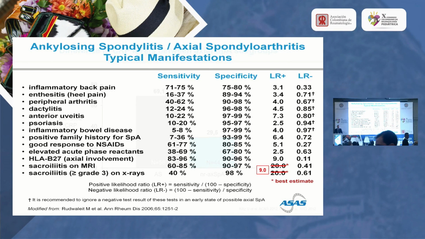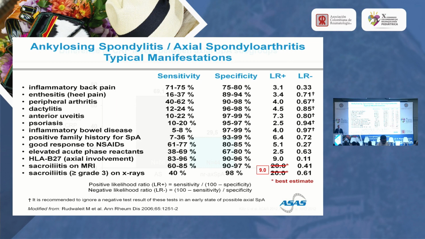So, how can we indeed diagnose? These data that I show you here are older. They were published very long ago, but they are still valid. At that time, we calculated the so-called likelihood ratio, the probability that if you're positive in one or the other symptom, you will become an AS patient later. The higher the likelihood ratio, the higher the probability to have the diagnosis.